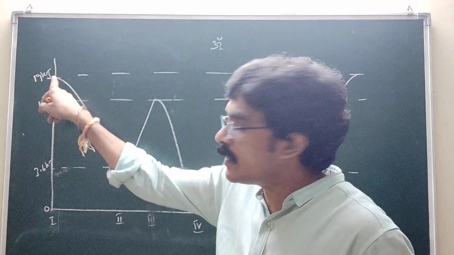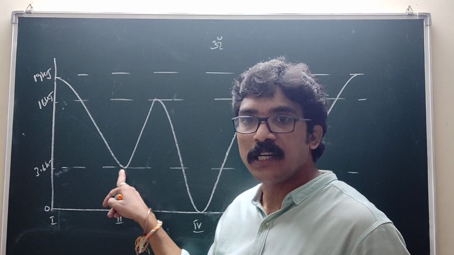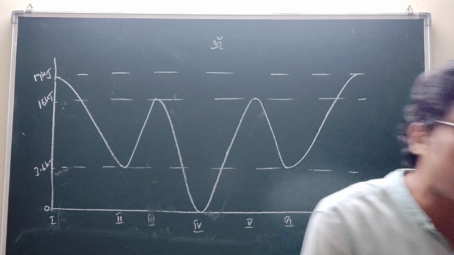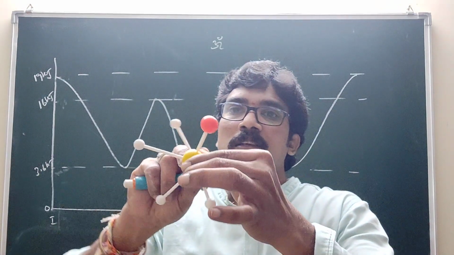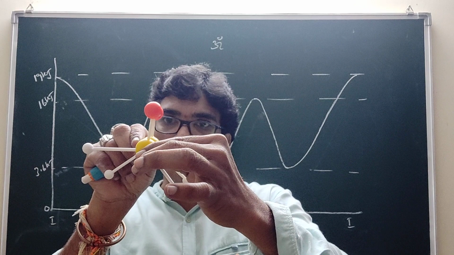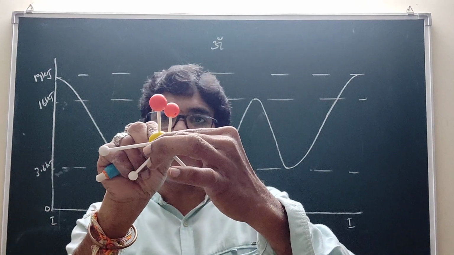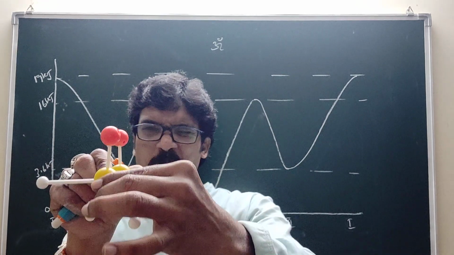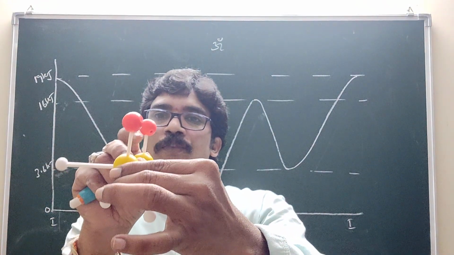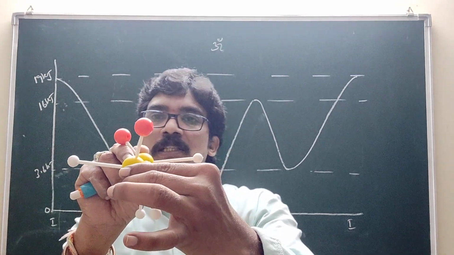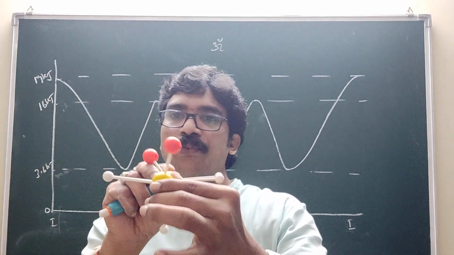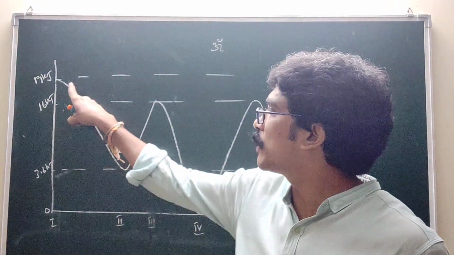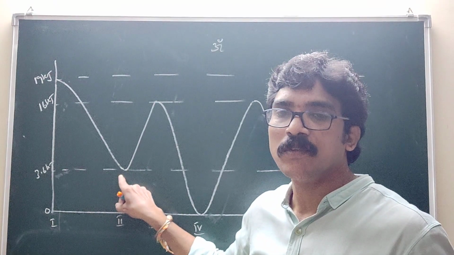Then if you rotate by an angle of 60 degrees, what happens? As I already explained, this is the molecule. One methyl is there, another methyl is exactly behind it, exactly opposite. This is called fully eclipsed. If you rotate by 60 degrees, we get the gauche form. The gauche form has less energy compared to this one.